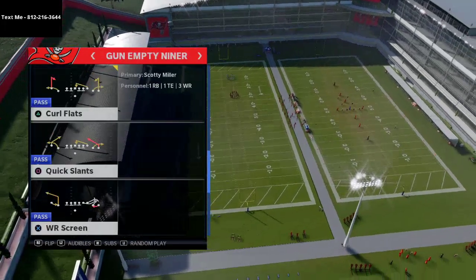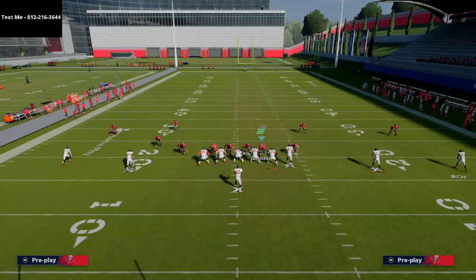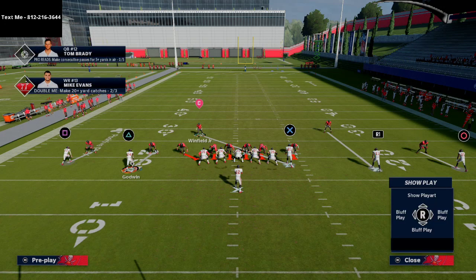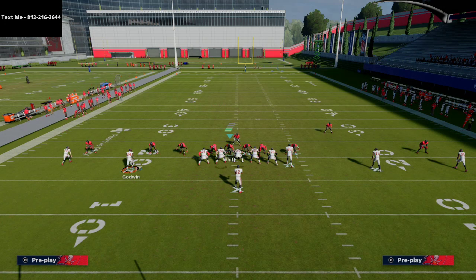All right. So quick slants. So this is the most intimidating look. All right. No doubt that you face this. I've faced this, especially in weekend league. And what this 5 wide is going to do, and they're going to do something like this right here, right? Just throw everybody in the A gap and they're going to send pressure.